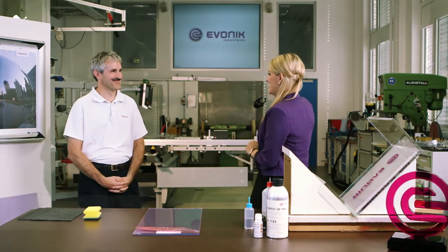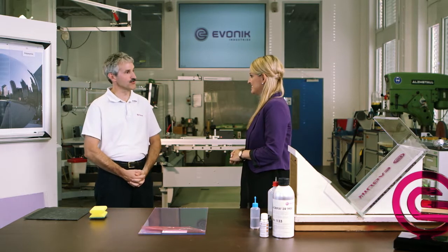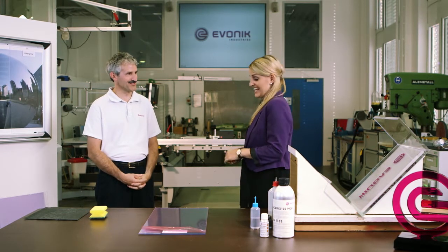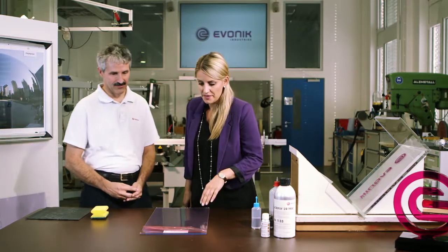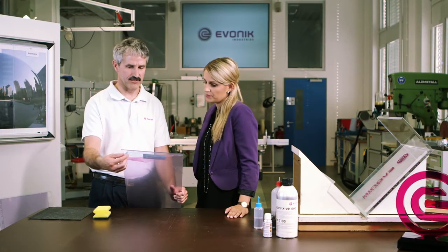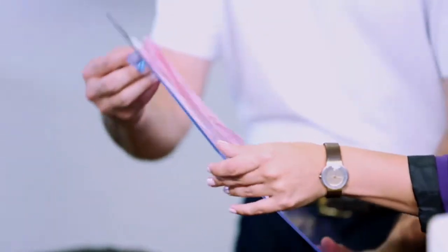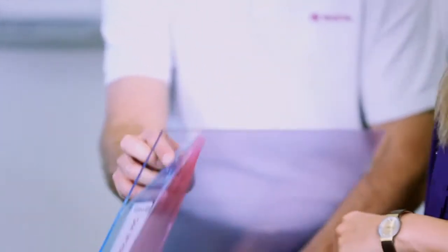Hello, Mr. Fraser. You are the expert when it comes to processing Optical HC. In the Technical Center, we can do all of the fabrication operations on a normal regular acrylic sheet and also the new Optical HC sheet. Here we've got an Optical HC sheet, and I can see there are two different colors. There are two different colors on this sheet so that you can identify the sheet that has a hard-coat compared to the sheet that has not been hard-coated. The transparent pink masking is the Optical HC side — that's the hard-coated side — whereas the blue side is the regular side.